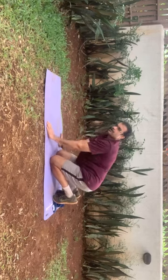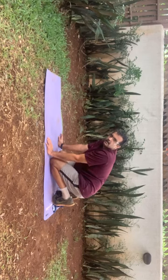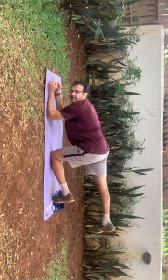3, 4, 5, up to 13. Push it up. 14, 15, 16, 17, 18, 19, and 20. Change your leg. Now right knee on the floor, left leg straight, push it up.